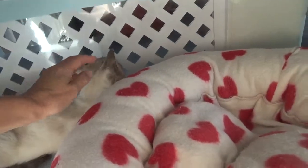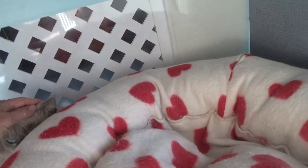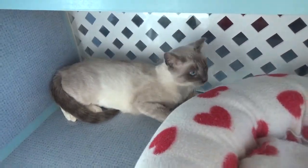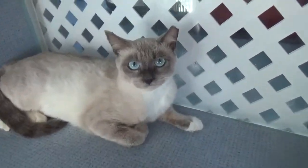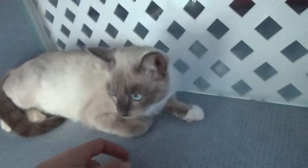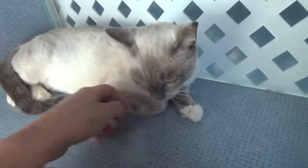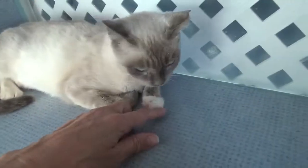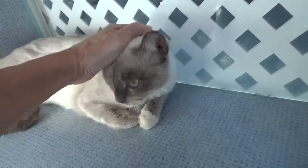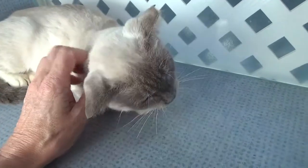She seems to be very sweet, gentle, easygoing, and laid-back. She's got an ear clip — sometimes the spay-neuter clinics do that, particularly when they're turning cats back outside so they know the cat has already been spayed or neutered. She's a snowshoe in that — we use that term loosely — she's got some white on her paws. Her back feet have white, and her front foot has white too, but a beautiful buttery cream body.